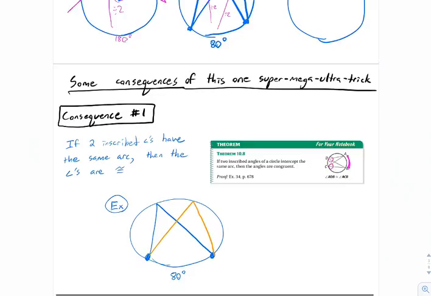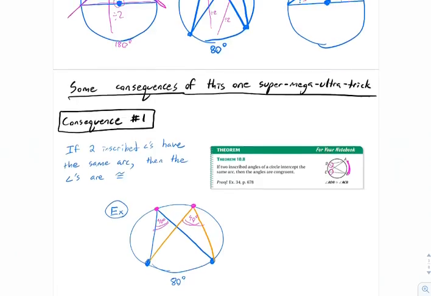So I drew in other examples, actually the same example as before. The blue angle, right? It's an inscribed angle here. It's on the circle. It opens up to an 80-degree arc, so it must be, divide that by 2, 40 degrees. And the orange angle also is inscribed and opens up to an 80-degree arc, so it must also be 40. So of course, if they both are half of the arc they open up to, and they open up to the same arc, yeah, then of course they must be congruent. Okay, so that's one immediate consequence.